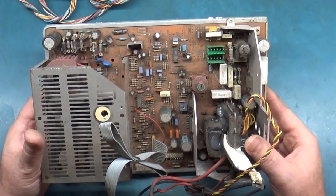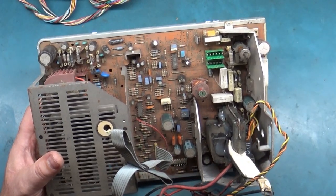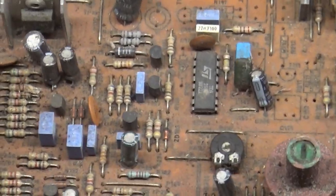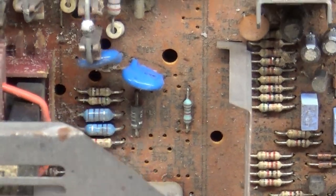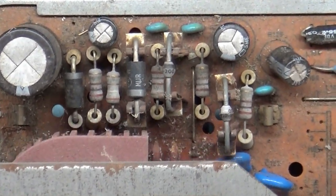But this thing is just super dirty. Super, super dirty. So I'm going to have to run this through the cleaning process in the sink, because this is just covered in who knows what. It's just absolutely filthy. So I think I'm going to do that.